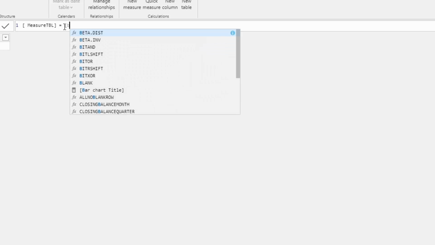I put a bracket and then a space, and put it inside a bracket. That makes it actually consider the space. A space is always at the top of the alphabetical order, so it's located over there. And I write a very simple function that is blank, and it helped me create a table over here.